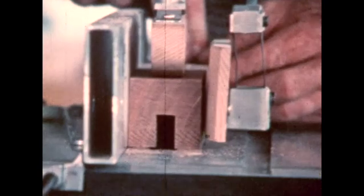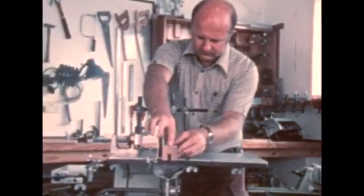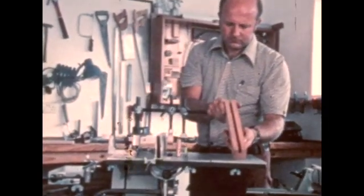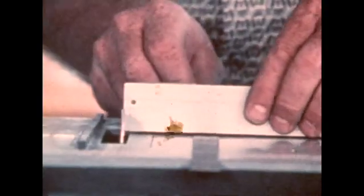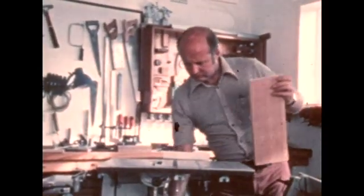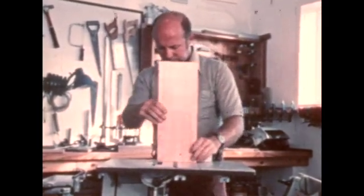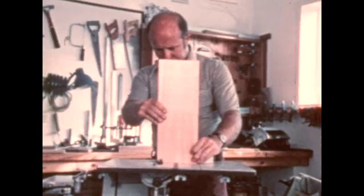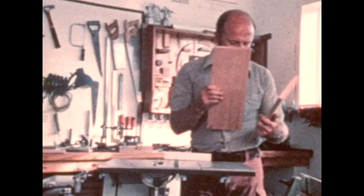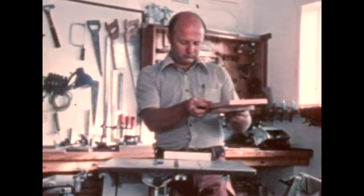Here, for instance, the wobble is being used to cut a groove. The wobble blade also makes short work of the box comb joint. Remember to slide the miter gauge forward to make sure it won't strike the saw blade. Adjust the blade to give the desired depth of cut and scribe a line on the timber to stop ragging. Then make the first cut. Take the other half of the joint, align them in this way, and then complete the joint.